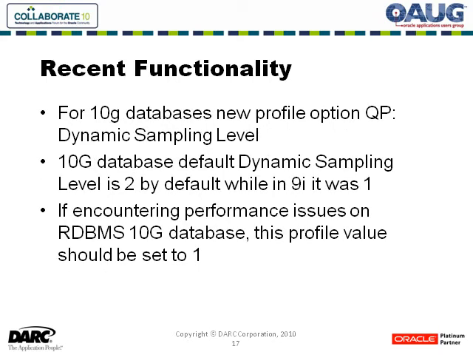Some other new functionality applies specifically to those running on the 10G version of the database. There's a feature within the Oracle database introduced in 9i called dynamic sampling, which is an additional aid to the query parser to help it find the best path through the database to execute a specific query. In release 9i, the default dynamic sampling level was 1. Those who upgraded from 9i to 10g had the default reset to 2 or some other value, which was determined to be a cause of significant performance issues, especially with pricing. This new profile option ensures that level is set to 1, and it's recommended that this value be set to 1.